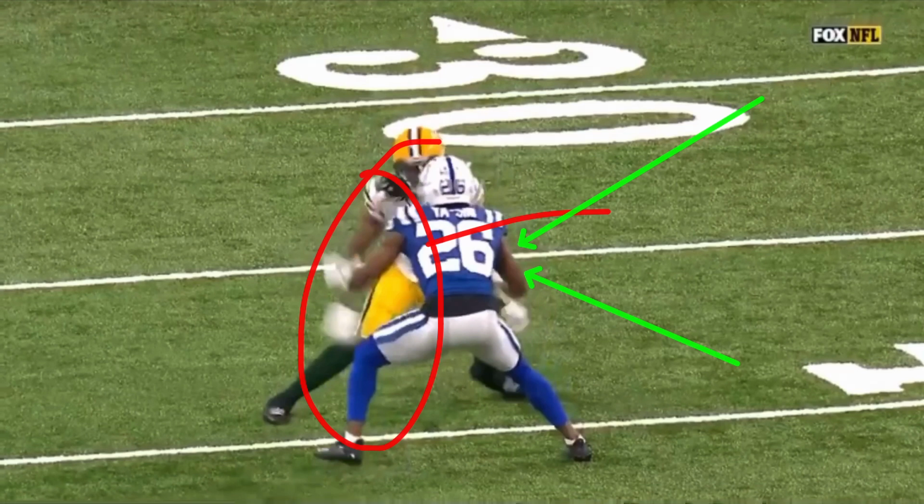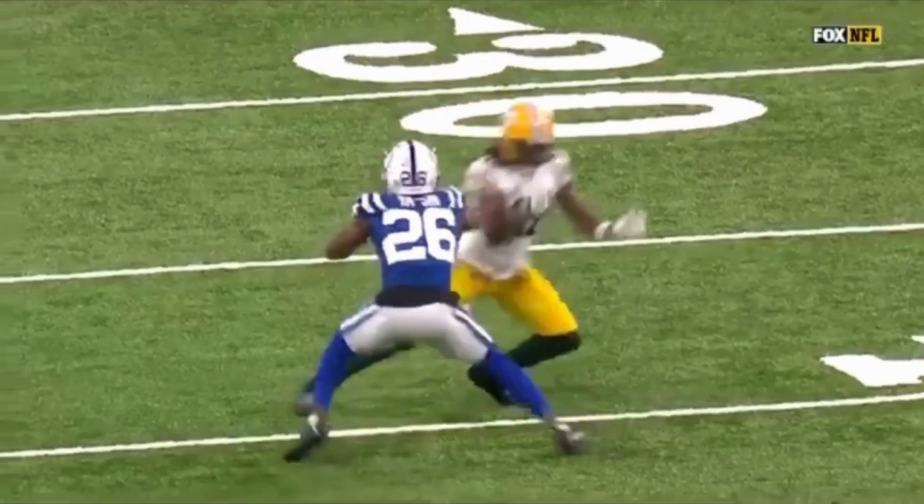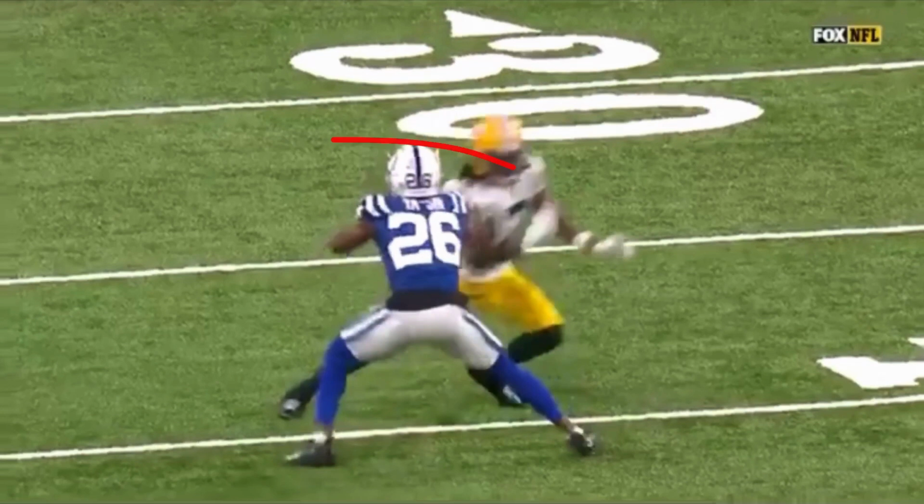That's all it is. So you see when he hits him with this, that DB tries to throw those hands out as a recovery. He tries to jam. He tries to give this two-handed jam. He's not even there with the left hand. Because I'm sudden with my feet, that left hand does not play a factor. Now he throws that right hand. Now what do I have to do? And this is something that you guys got to continuously rep while you're in the offseason, because in the game it's got to be second nature. That's why these guys are so talented, because it's all second nature for them.